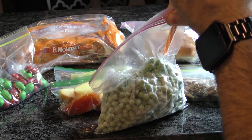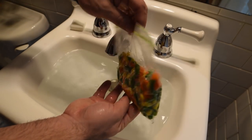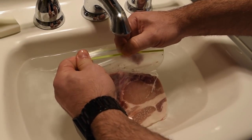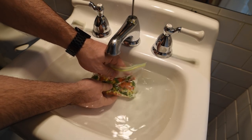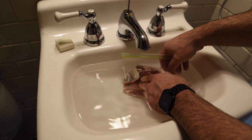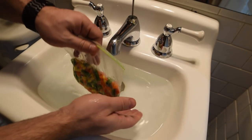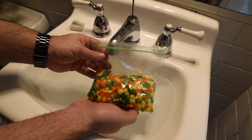For most people, a vacuum sealer is more of a luxury than a necessity. So here's how to effectively remove air from a bag without a vacuum sealer. Start by filling up your sink or bucket with water, then seal most of your plastic bag shut, leaving about an inch or so unzipped. Now slowly submerge your bag of goodies into the water and watch as the pressure pushes the air out and molds the bag around the food. It's best to push out any remaining air pockets before sealing the rest of the zipper bag. While a real vacuum sealer may be more effective, you're still reducing the amount of air in your freezer bags, which helps reduce freezer burn and keeps your tasty morsels nice and fresh.